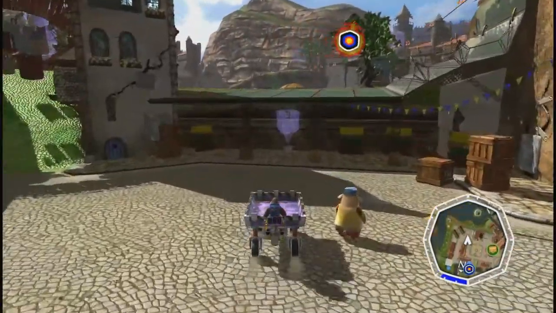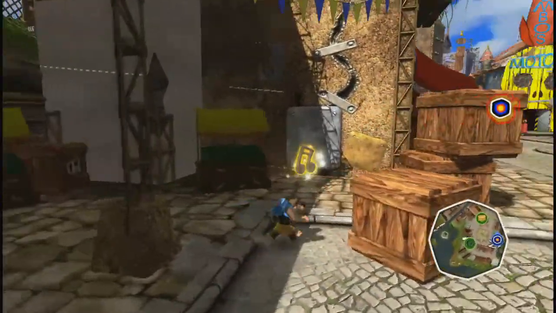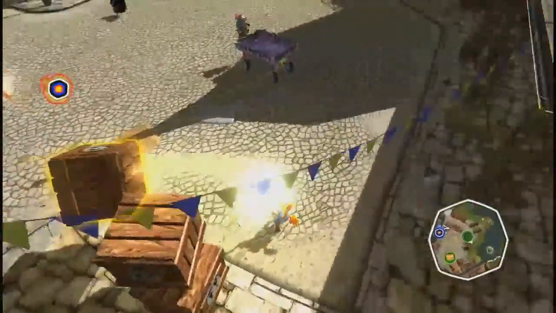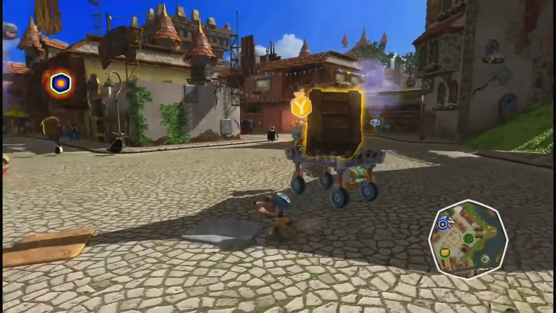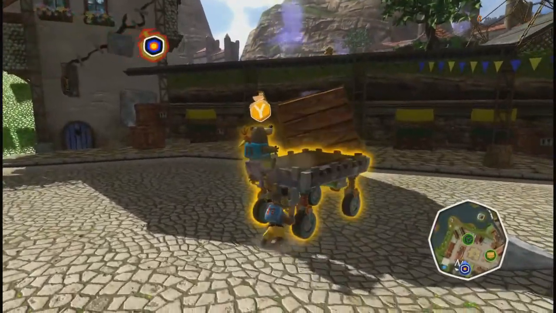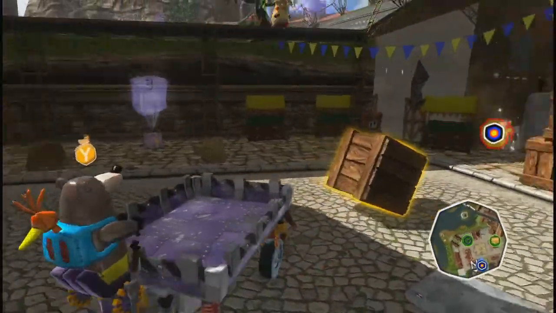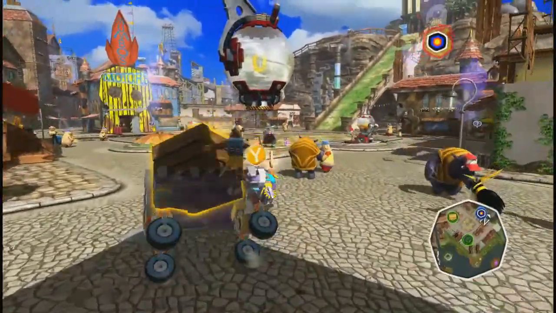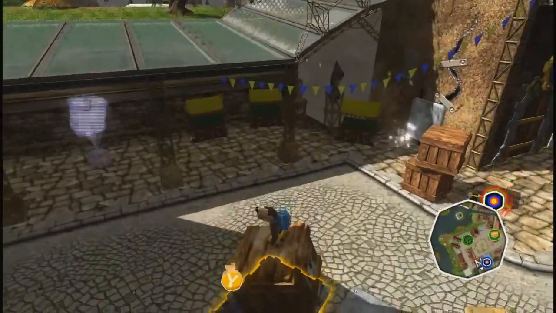Get out of your thing, press Y. Okay. Just hit a box. Hit any of those boxes. Now pick it up with the right trigger. Now put it over there. Here? Yeah. Jump on top of the box. No, get out of your car. Jump on top of the box. Wait, put it back on. What are you trying to make me do? Okay, jump back on top. Hold the right trigger.